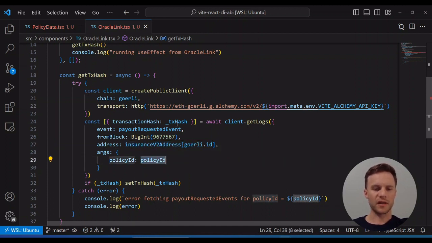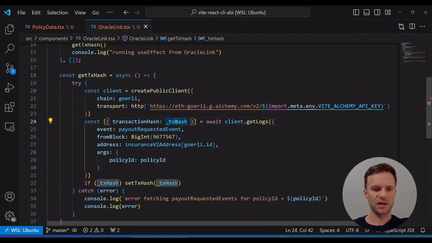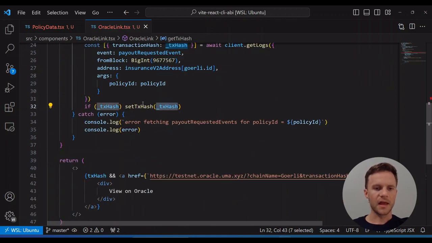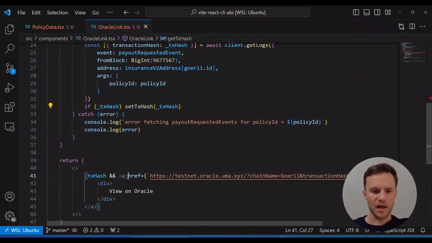And from that getLogs, we're going to take out just the transaction hash. And then if it exists, we're going to set our transaction hash to that transaction hash. And then in our returned HTML, we're going to return a link.